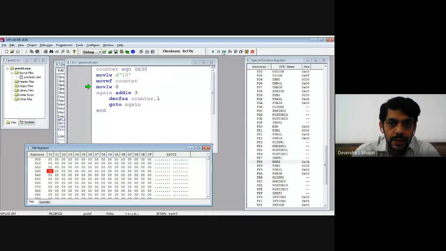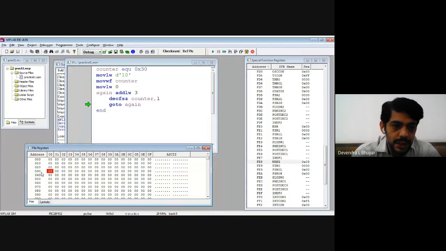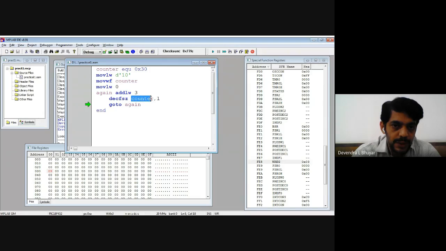Now let's see what happens. The working register is cleared here. Add 3 to it, so 3 has been added. Then decrement counter. You can see the content of address 30, that is 0A, is decremented to 9. Whenever we use decrement, next you need to specify the address.